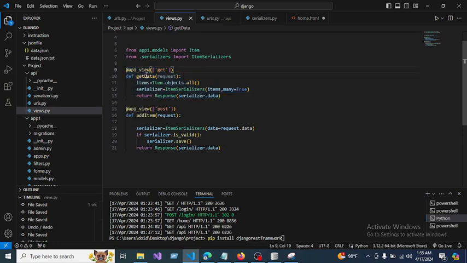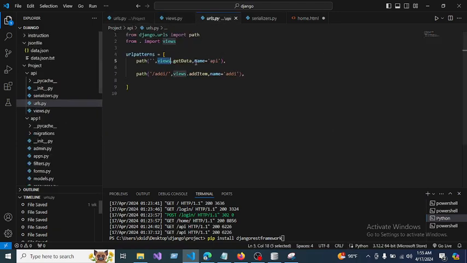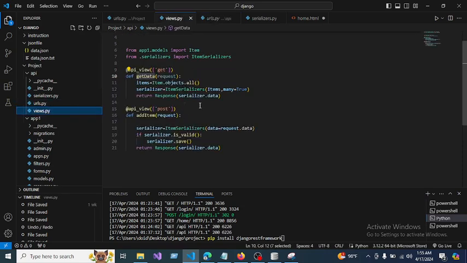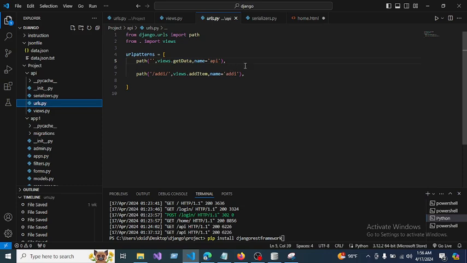The view function name is get_data that is added to urls.py, and I have given a name, whose name is api, which will be discussed later. Now this is the views.py I have declared, and this is the urls.py, where I have to set URL patterns.